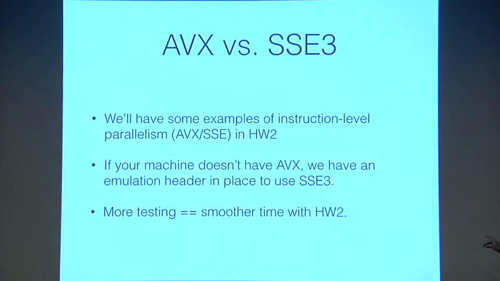If you don't have AVX, which only really came out last year, we've actually got an emulation header in there that turns into SSE, which is sort of the previous generation, which does 4-way parallelism, but we can emulate the 8-way pretty well. Again, more testing. If the Cython install check works for you, and prints out the AVX results, it doesn't hang or crash there, then you're probably good, okay? You should retest. Have you tested again since I added the header? Okay, well I replied to you on Piazza asking you to do that, and so we'll see. That may fix it for you, because I know your machine doesn't have AVX.